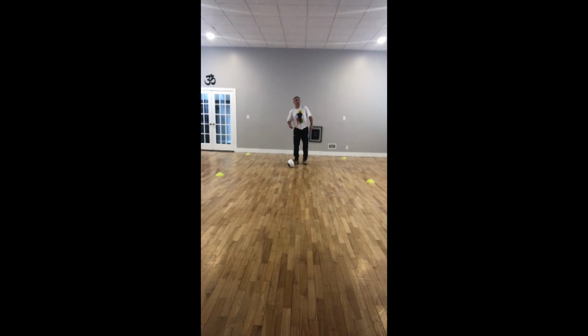So this is what you do now. Make sure you figure out which numbers are aligned with each other so you know what kind of move to make. So if I'm gonna say, let's see, one and three is 13, and I do a two, so 132, I go to one, I do an up down because it goes straight the other way. Now I'm gonna have to spin because this one is not straight, it's at an angle, and then I push the ball back to the center. So I want you to recognize when it's up down, when it's spin moves, okay? That's your job. We'll do this for 3 minutes.